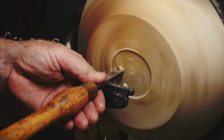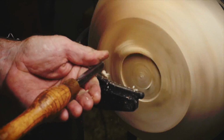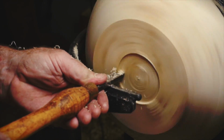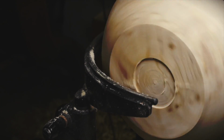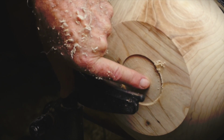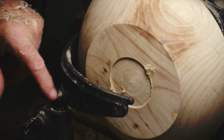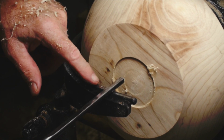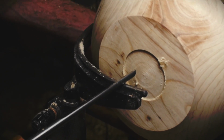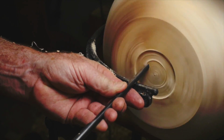Bouncing a little bit. Now that is a pretty rough surface in there. For doing this part, I'll use a bevel rubbing cut. For doing this part, I actually do a shear scrape, and the idea with the shear scrape, since you aren't rubbing the bevel, basically you trim off all the high spots and low spots, and you end up with a pretty close to dead true surface. Biggest difference that makes is when you reverse it, it runs almost dead true.